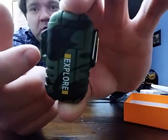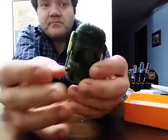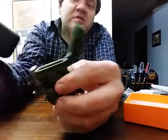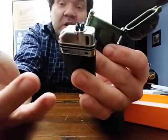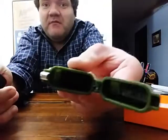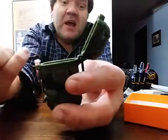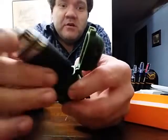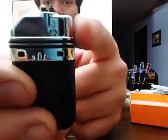Here's what it looks like again — there's where you attach the lantern necklace. You simply open it with this little tab, fold that down, hit the button, and it reveals the actual arc lighter. One thing you can do is take the lighter out of the case, so when the battery completely dies you can recycle just the lighter and keep the case. You could turn it into a mini fire starter kit, or maybe fit a Zippo or a replacement arc lighter in there and simply reuse it.